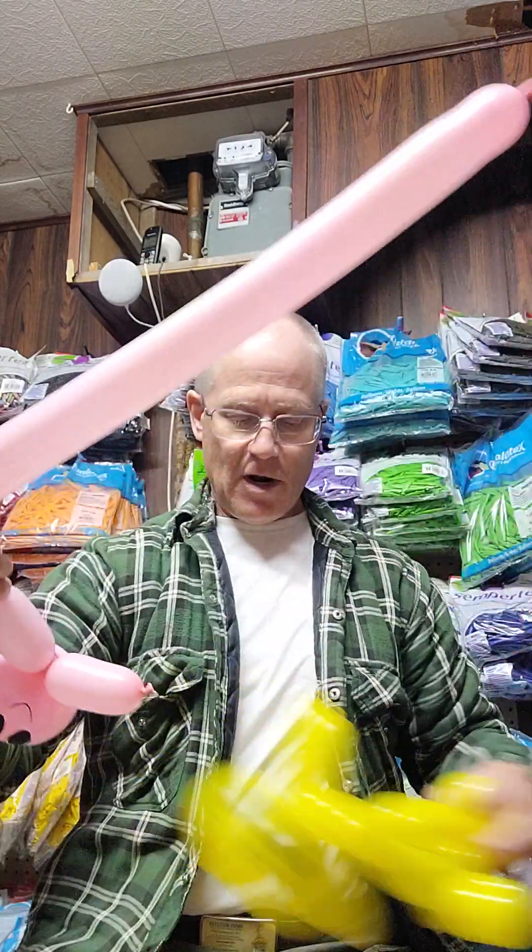So we've got our body and our leg. We're going to do the ankle, then one part of the foot, another part of the foot, the connector bubble, part of the foot, part of the foot again, and the ankle. Then we've got that big clump of balloons and we're going to match up our legs so they're the same size.